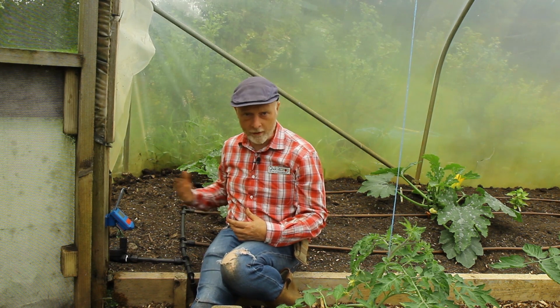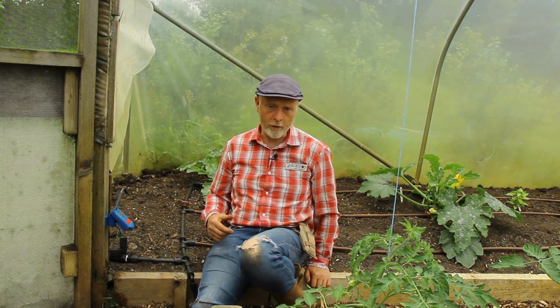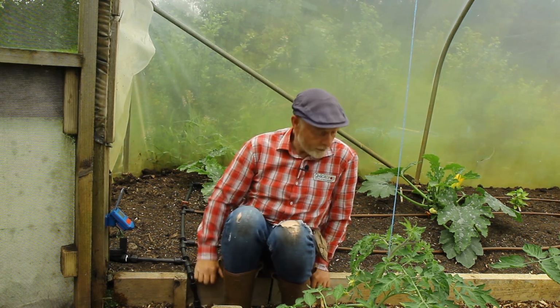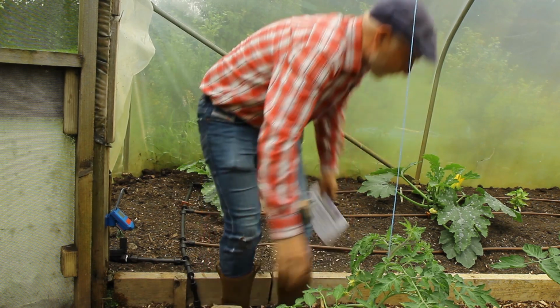And we can hear the water starting to rush through the pipes there as the air is forced out. So all seems to be working. I'm just going to take a look around the tunnel and just check for any leaks and make sure all our connections are good.